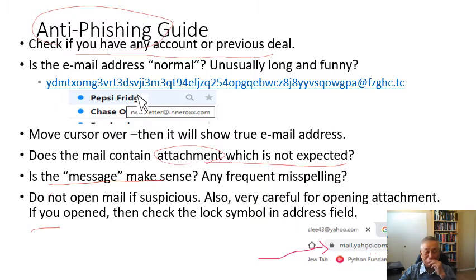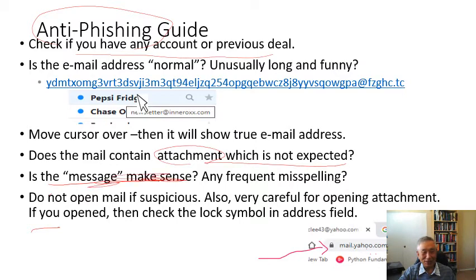Of course, one of the most common, widely known is the Nigerian email saying that I'm a prince of the country and I have $5 million because we have a diamond mine and so on, and I've got so much money, but it is locked by a U.S. bank. So if you lend your bank account, then I'll share half of that wealth. That's a real scam. That's really cheating.